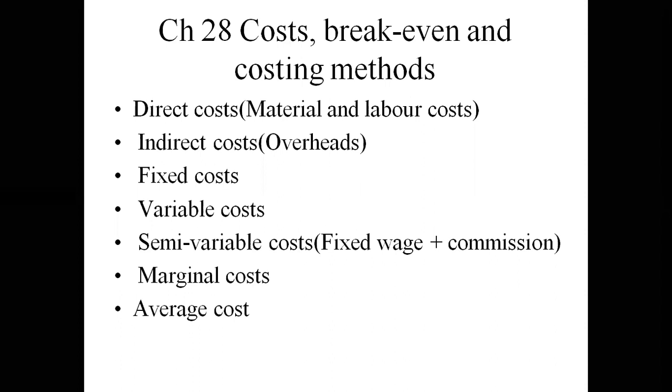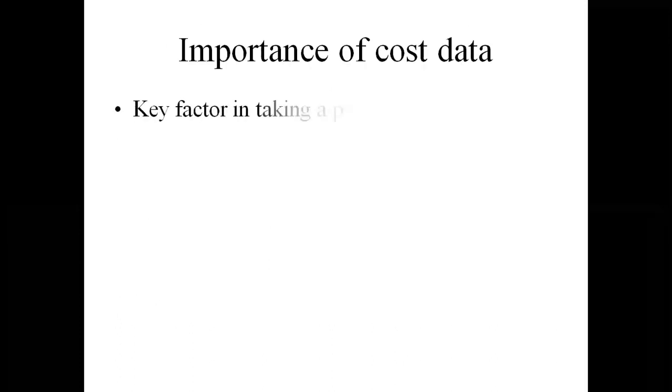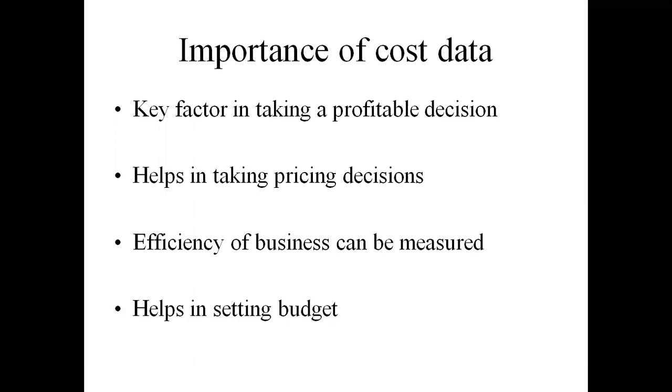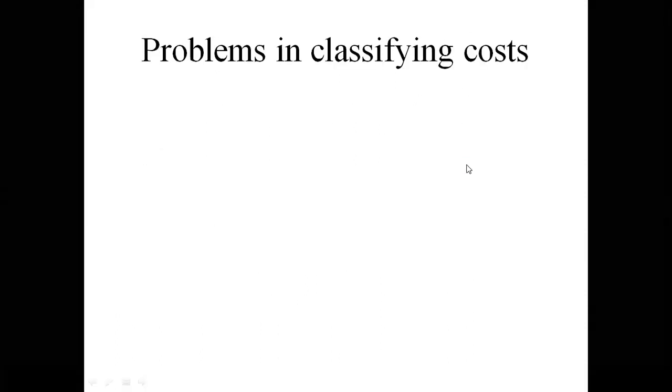You can see the slide on your screen. We have covered different types of costs which are there in a business, right? We have discussed why cost data is important, why businesses need to know about their cost as well. So we discussed these points as well. Why knowing your cost data is important as a business, we have discussed that as well. Now we are going to discuss problems in classifying costs. We discussed that as well.